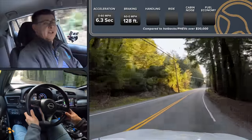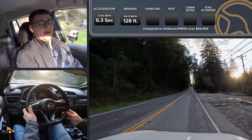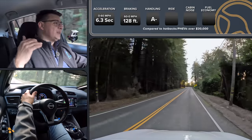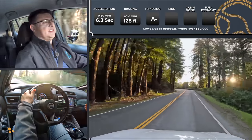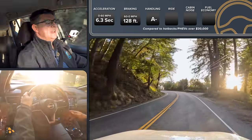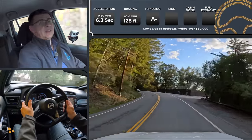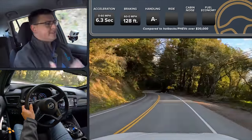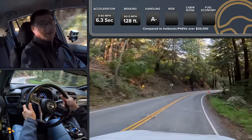This may have skinnier tires than some, but the lighter curb weight means that in neutral handling it does quite well. Of course, when you romp on the throttle, you get all that thrust, but you also get all that thrust happening on the front tires, which means it's just going to understeer if you want to drive this more aggressively. But this actually has the feel of a hot hatch at times. If that's what you're looking for, if you're used to, say, a Volkswagen GTI, clearly the suspension is not going to be the same as that, but the amount of thrust you can get is not far off.